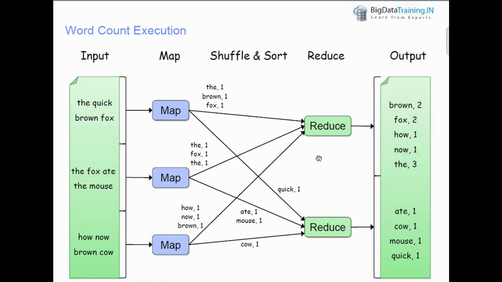So what does the reducer do? For each unique key and the values that it has, 1 comma 1, 1 plus 1 plus 1, it aggregates or adds everything together and displays the output. That is the idea behind your reducer function. This is what you call basically a map.